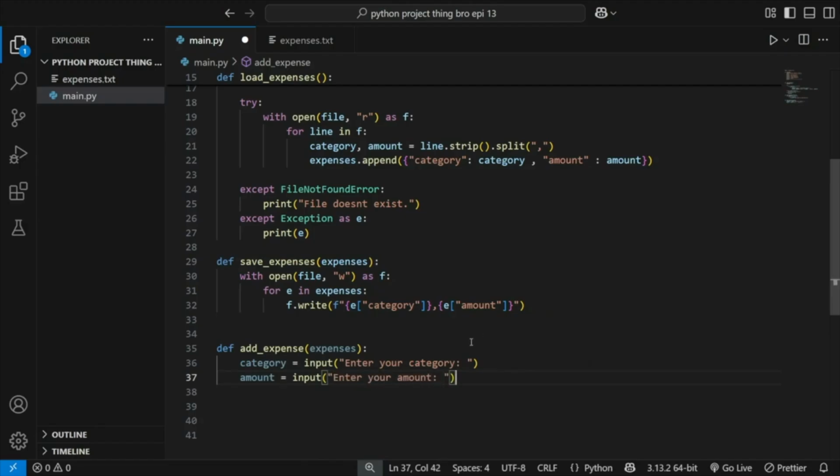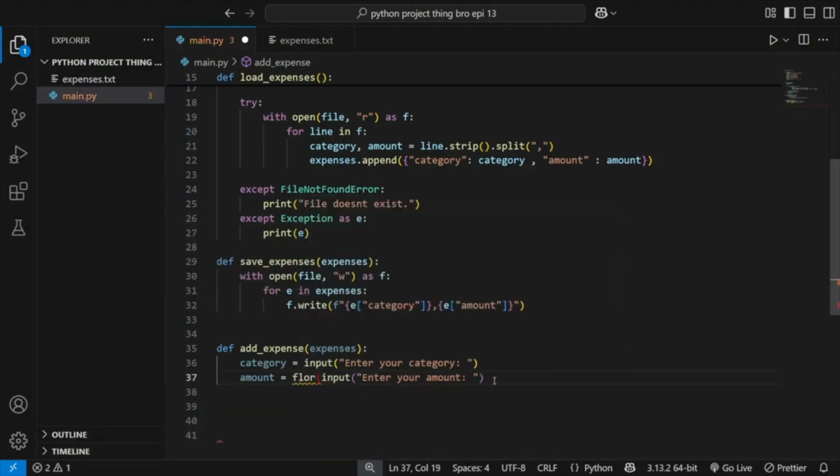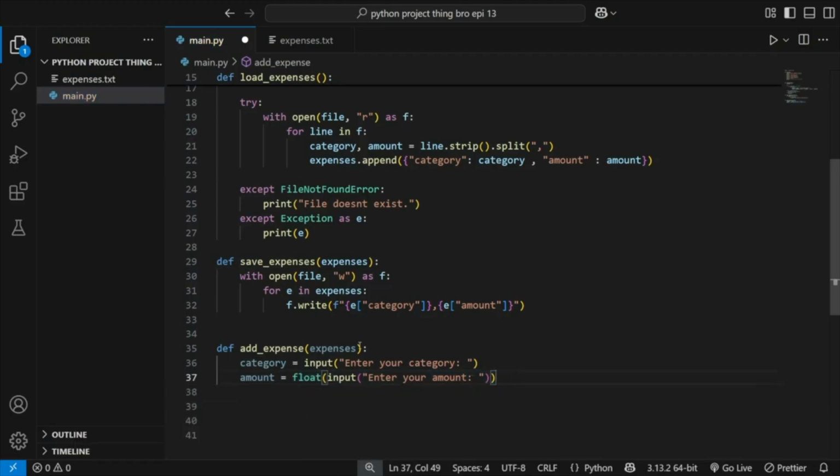After that, we will do a small thing, right? You know that input is taken as a string, but amount can be either float or int. This time we'll do float. We'll force the user to enter a float number or an int number, right?